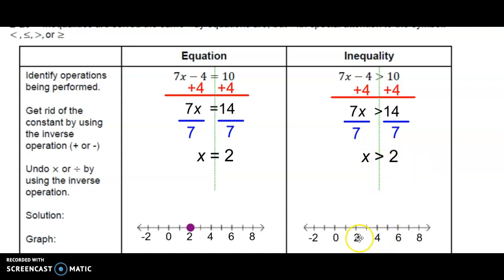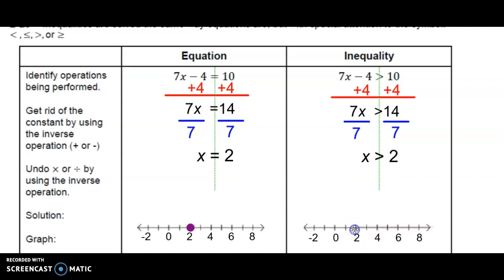First, I'm going to look for my 2, but I need to think, what numbers would satisfy this inequality? If x is greater than 2, well, 4 is greater than 2, and 8 is greater than 2. So I know I'm heading to the right, but is 2 greater than 2? 2 would not satisfy this inequality. So to show that I can get as close to 2 as possible, like 2.1, 2.2, all those numbers in between 2 and 3 will work, but 2 won't.